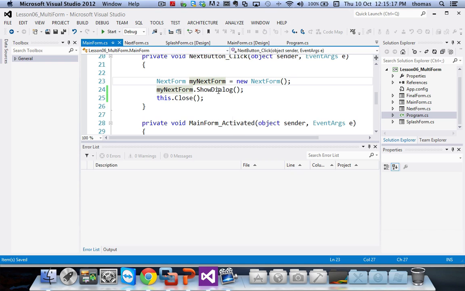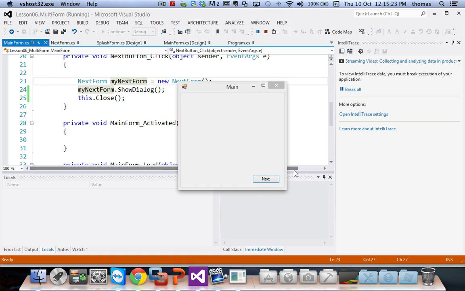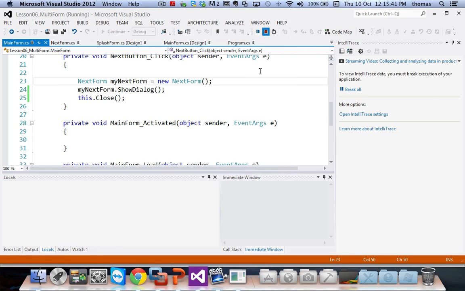Well, let's see. So let's just try it out. So here it is, start form. Here's my splash screen 1, 2, 3. I made the other one main, so it comes up. I go next, as an example. And I don't know what happened. I'm just trying to show you different options, guys. Yeah, it's locked up, right? What happened? Look, click the button, but nothing happened, right?